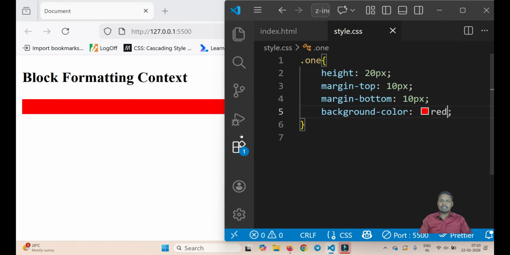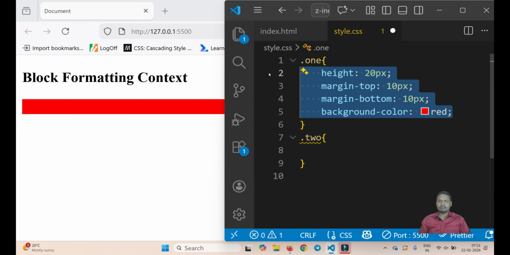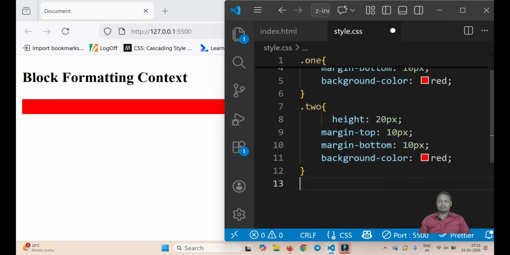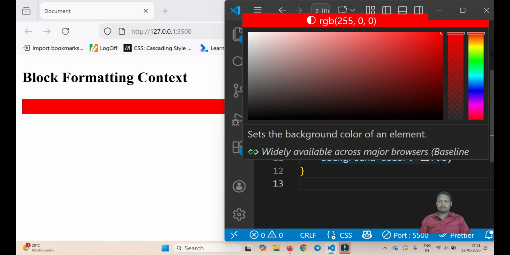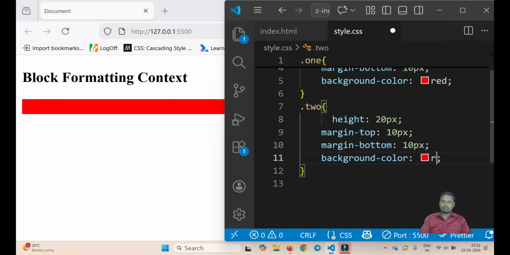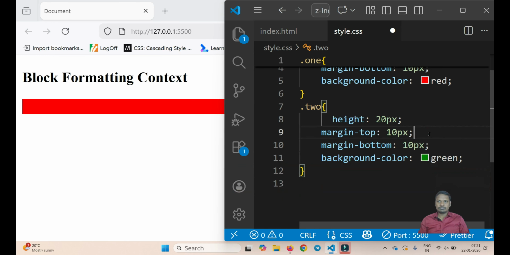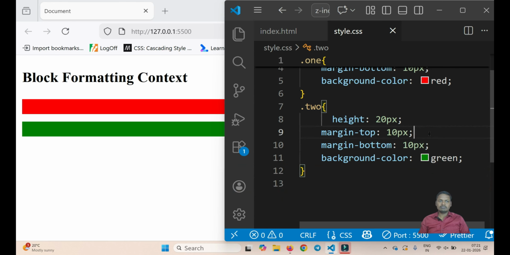We have created a block level element. Now you can see what is happened.